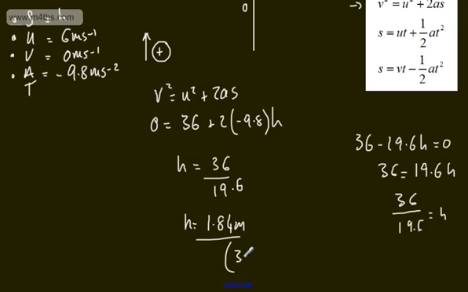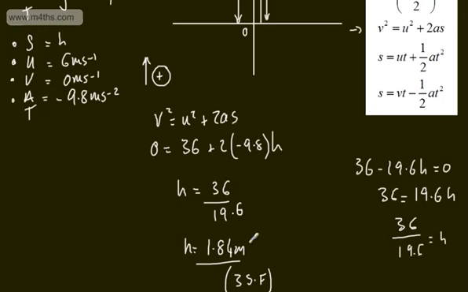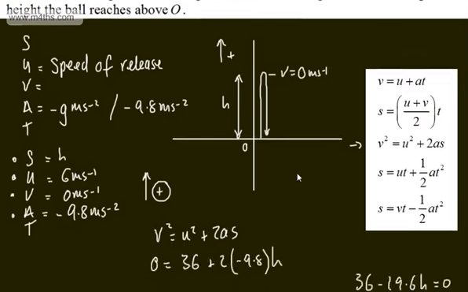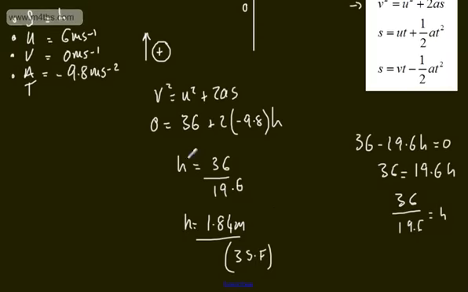So let's put this in as 3 SF. Now in this particular unit, lots of the answers are given to 2 significant figures. So the general convention is either 2 significant figures or 3 significant figures. I generally like to give 3 significant figures, or at least the level of accuracy of the question. Often you'll be told though to give to 2 significant figures. Just state what you're doing, and that's what we'd have.